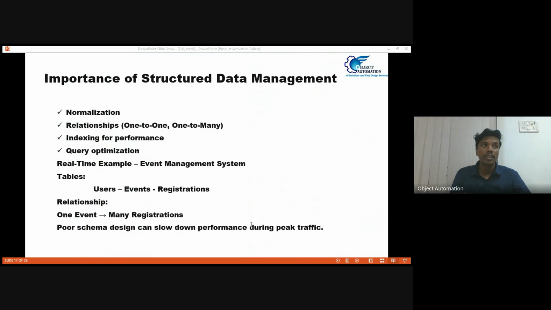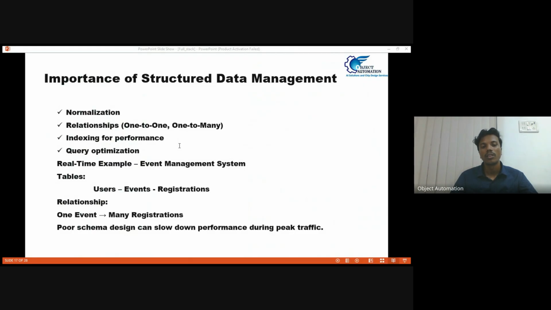First, we have to create the database, then the table, then the columns and rows. A table will be in the format of columns and rows.